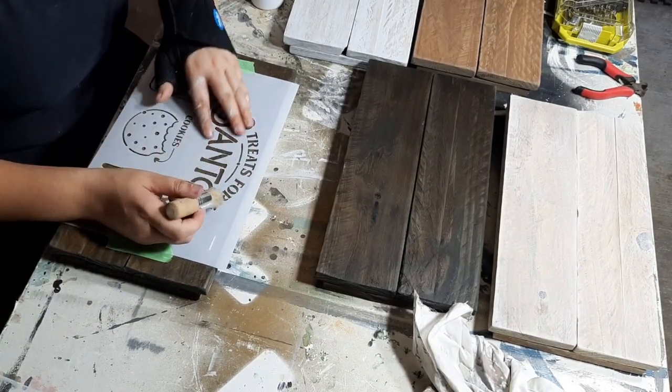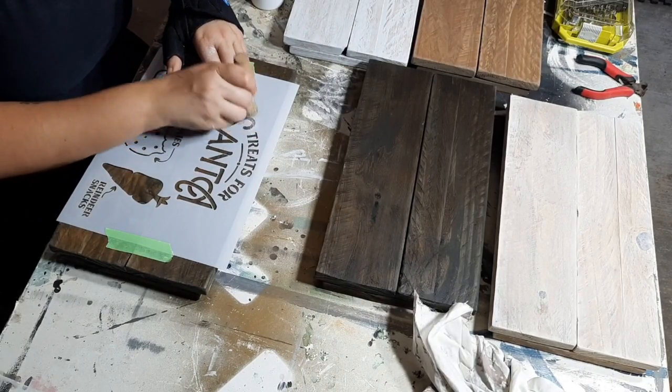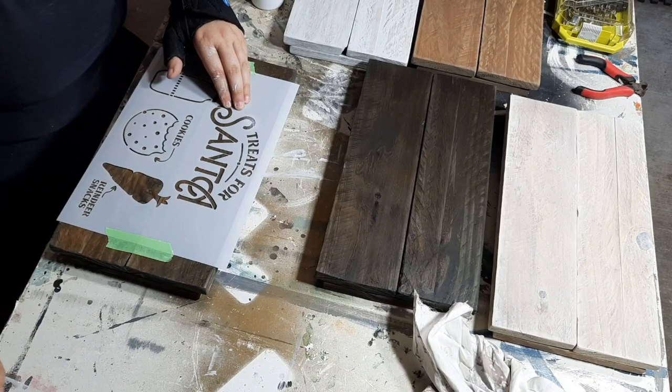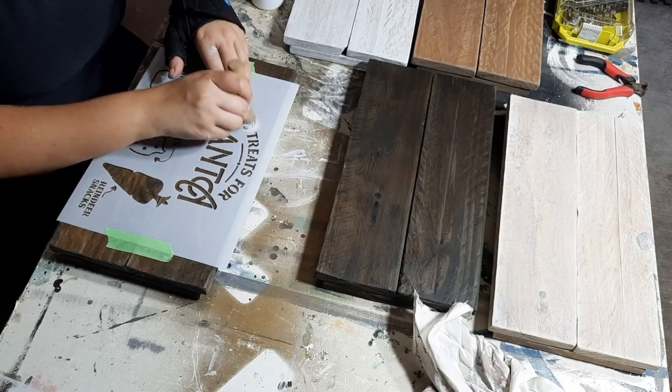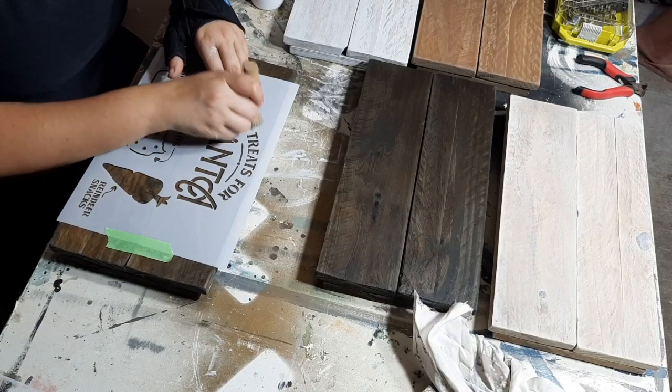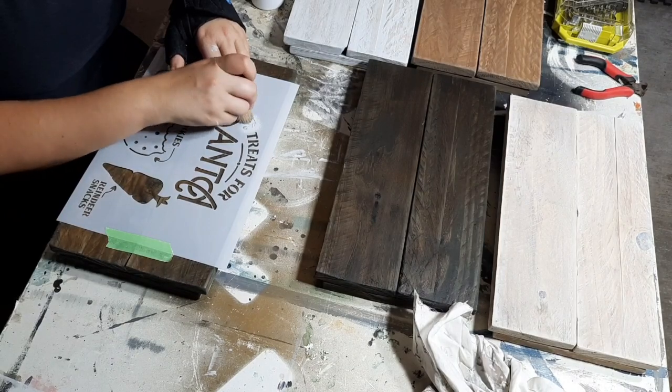So I'm using Chelsea Cream to do this stencil. I've literally just poured some onto the table because I was being lazy, and I'm using a stenciling brush, putting a very small amount of paint on the brush, dabbing off the excess on the table, and then using a very light stippling motion to apply the paint onto the stencil.